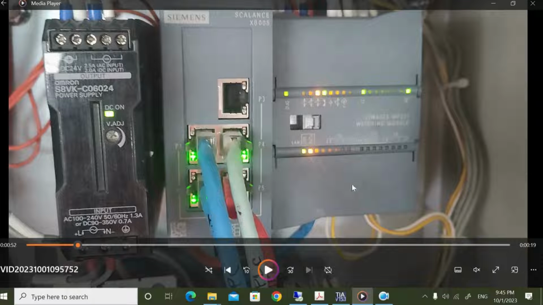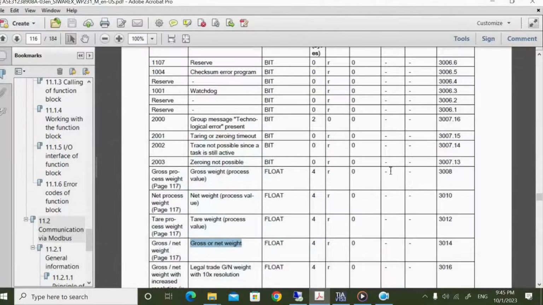Before we write a program, let's see which register has the gross or net weight data. Here I have already opened the weighing module manual, that SIWAREX WP231, and this manual number is this one.